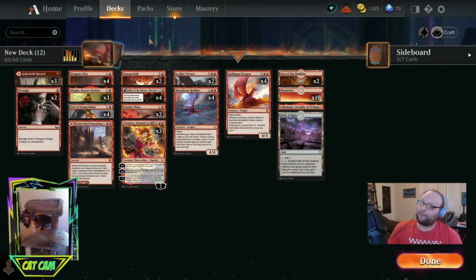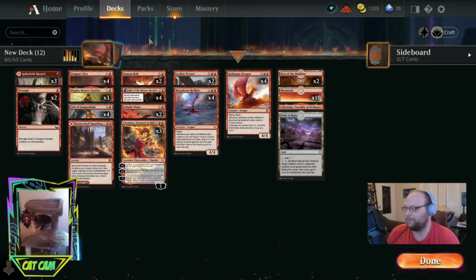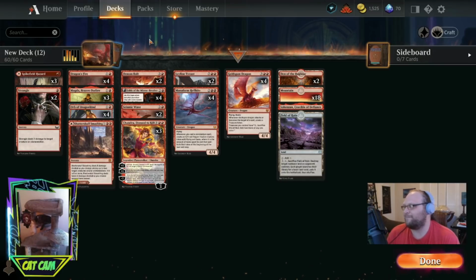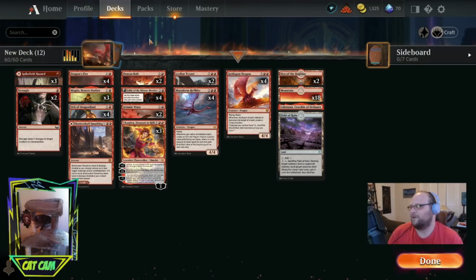But we do have a lot of flying. I think that's going to matter a good bit. We have a decent amount of removal, and we have some ways to draw cards. So Fable is awesome. Maybe we have just enough depth in this thing to win a few games.